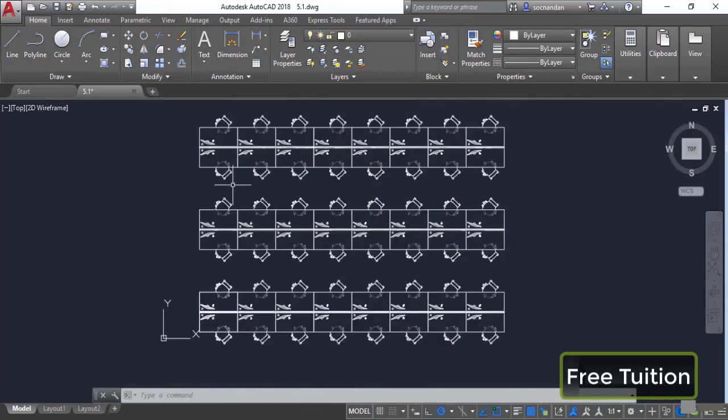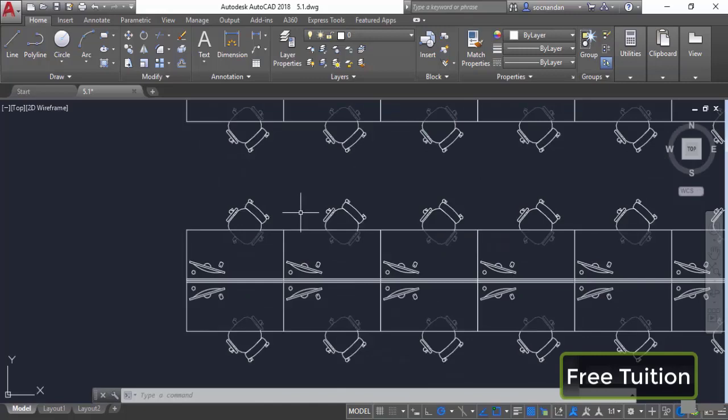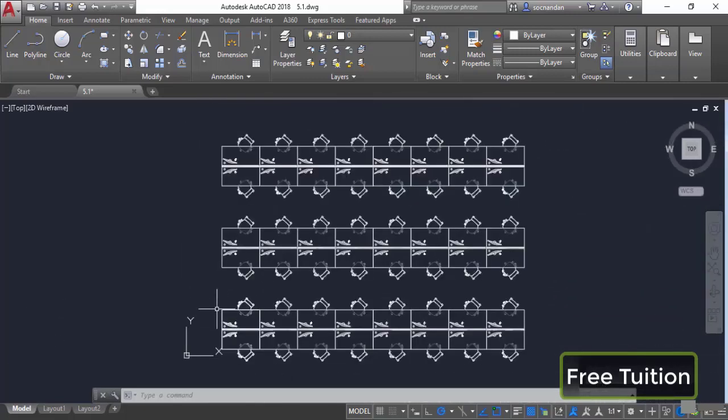In these cases, the gap between the array row and array column is simply the gap between any two corresponding points. For example, if you take this top left point as a reference point, then the distance between this top left and the second top left point will be 3000 units. Similarly, for the columns, the corresponding distance between the points will be equal to the gap which you have specified.